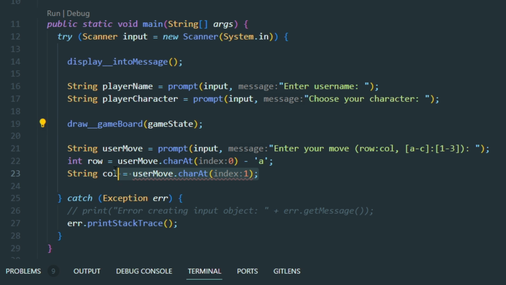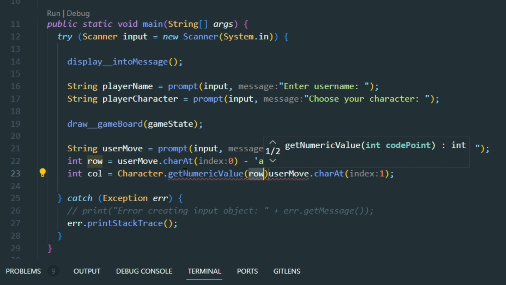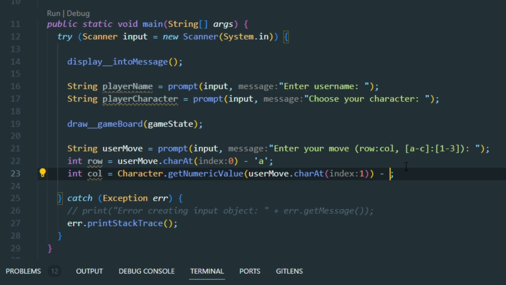And then for the column, all we have to do is convert the character into a number and then subtract 1. Since they're entering 1 through 3, and we want to convert that into 0 through 2, we'll just say Character.getNumericValue, which just gives us the integer value of the character, and then subtract 1 from that.